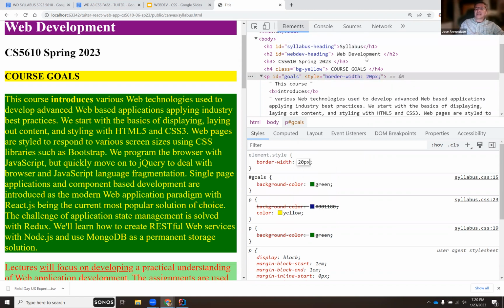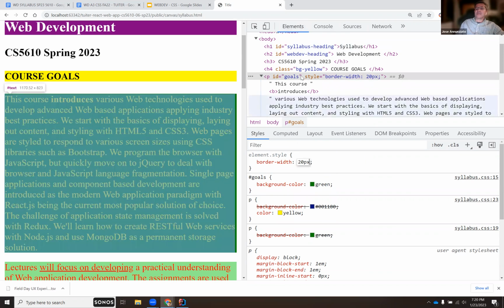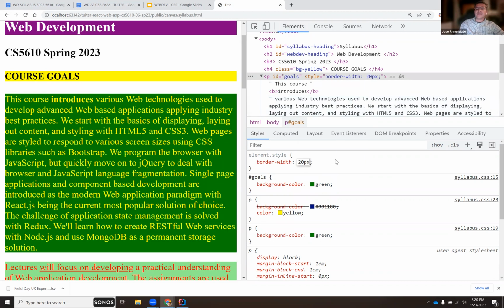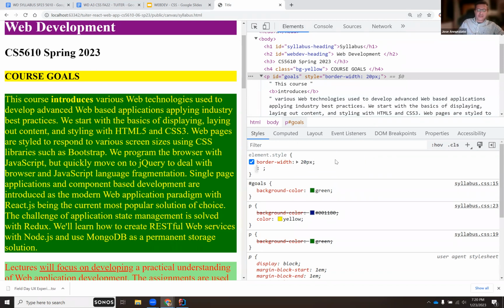Now, notice that as I type and edit here, the DOM is typing the attribute, style equals border-width 20. See that? And notice that you can't see anything yet. Not until I have a border width, color, and style will it actually draw anything.